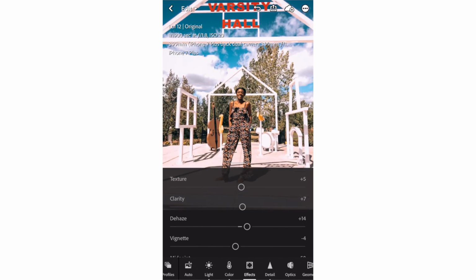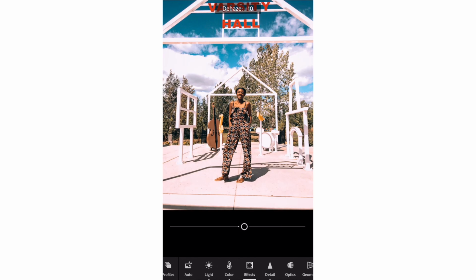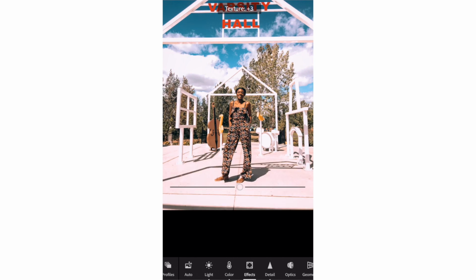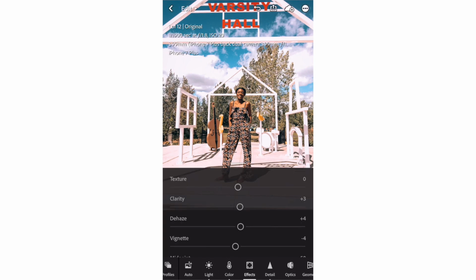So what I would do is probably lower the dehaze to maybe like a 4, and then lower the clarity to maybe like a 3, and then the texture to maybe like 0. So whenever you feel like your photos are a little bit on the contrasted side, texture, clarity, dehaze will give you a good start to fixing that. So see, now before it was kind of like overexposed, now we're kind of getting somewhere, okay?